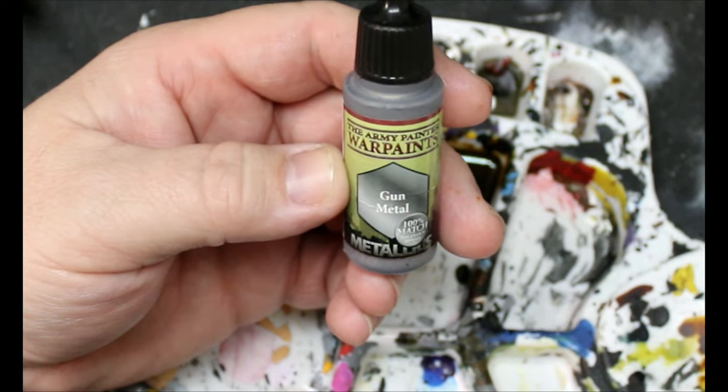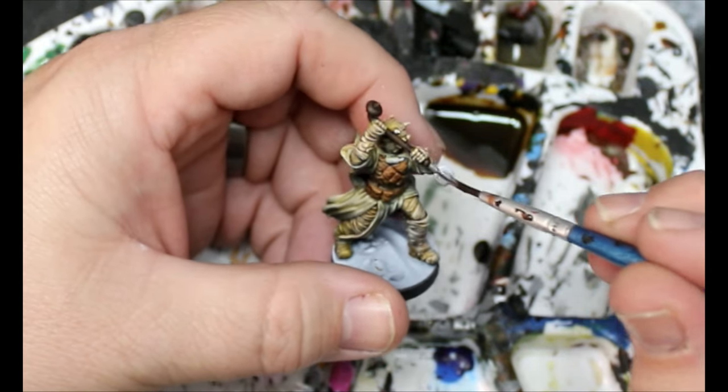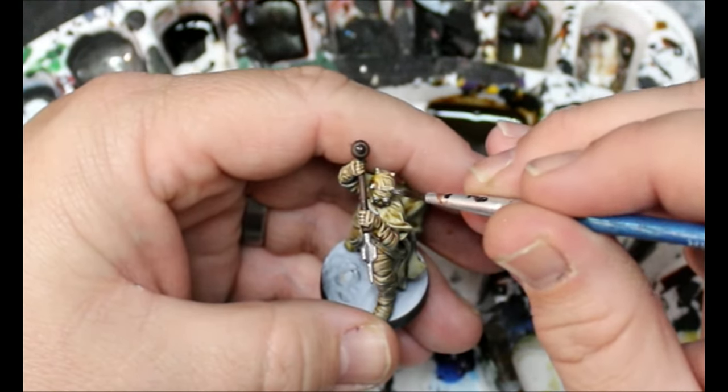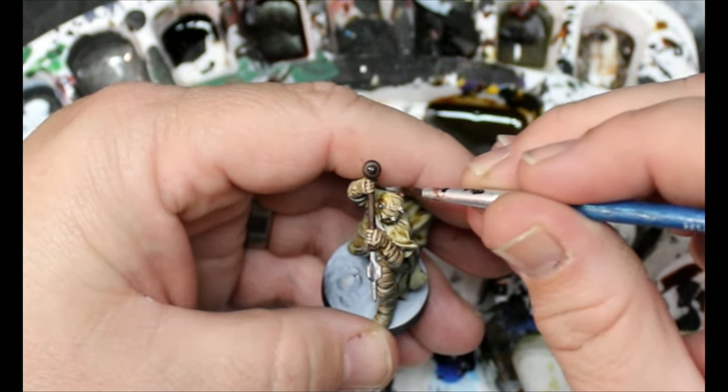Next, we're going to take some Gunmetal, and this is going to go on the end of the Gaffi stick, on the metal parts of the rifle, on the eye holes and the head spikes here, also on the rebreather around their necks. There's also a little spot on the top of the mouth, too, that's metal.